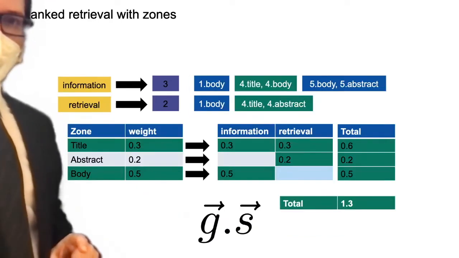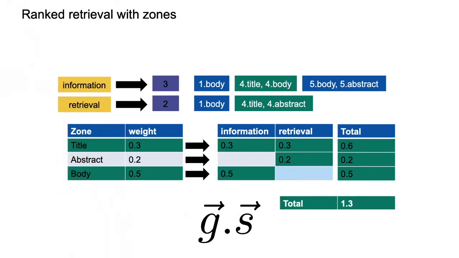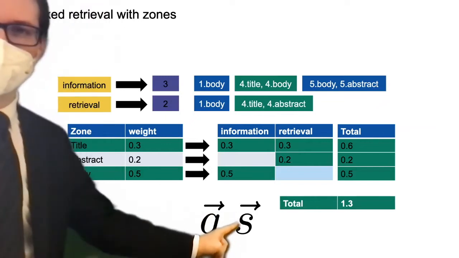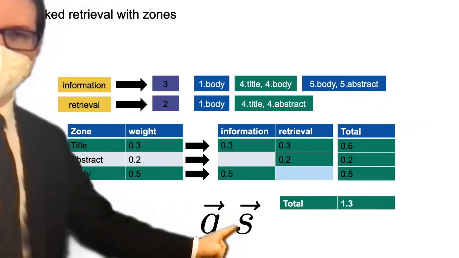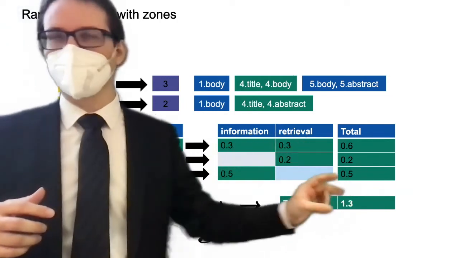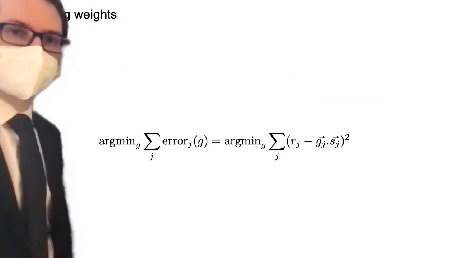And we saw that we are able to have a scoring system by computing the dot products between a matrix of weights that is right there. G has some weights, and S is 0 or 1, depending if it belongs or not, right? And in that way, we are able to aggregate a score. The more it appears, the higher the score, right? So this was our first attempt at ranked retrieval.